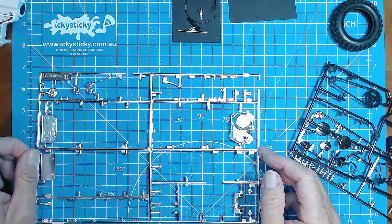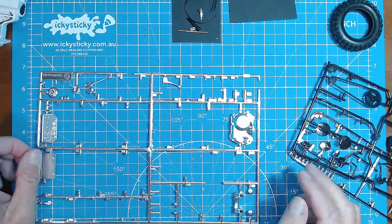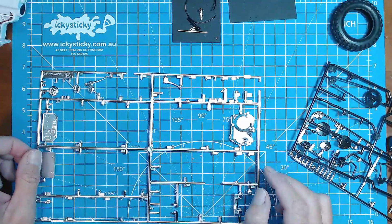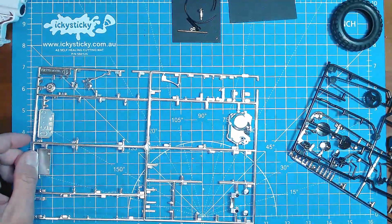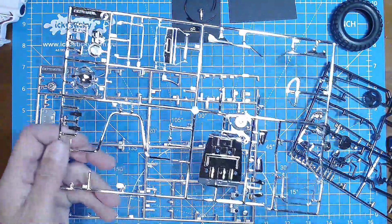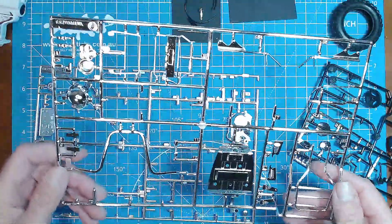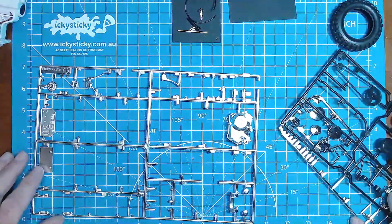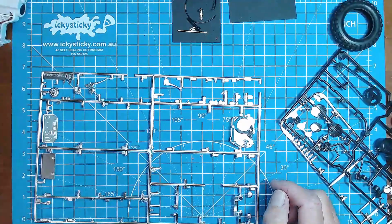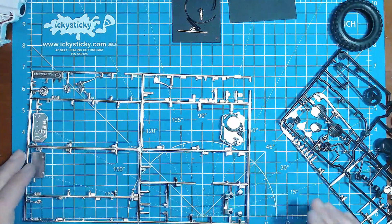Yeah, very strange. But all right, so first thing I'm going to do is get these parts off and make sure they fit together properly. Take the handlebars off the sprue, which are another sprue here completely. There they are, there's our handlebars. And just make sure that everything's going to attach correctly. All right, so I'll keep going with this. The undercoat on that rim should be right now. I'll go put the aluminium coat on it, and we'll be back shortly.